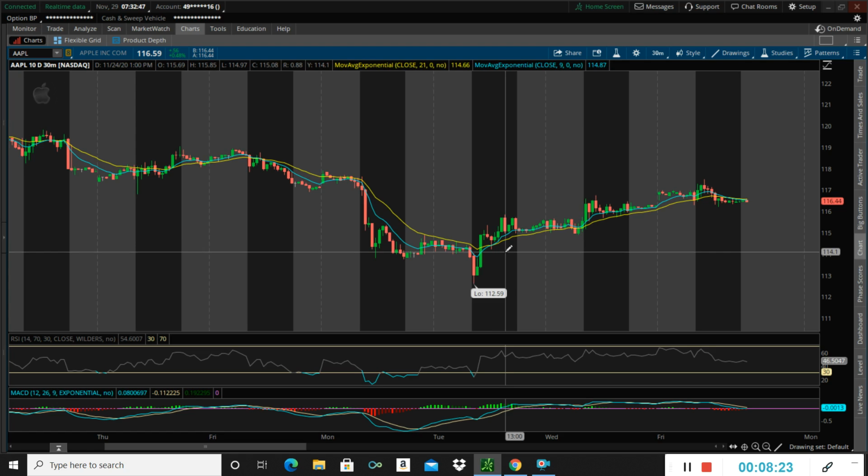I mainly just use supply and demand zones and level 2 times of sales. I really like price action more than indicators because you have to remember that indicators are lagging, right? Indicators are literally a result of price action. So they're only telling you what the chart is giving off. So they're like secondhand information. I'm not saying that indicators are bad. I'm just saying to keep that in mind when you're using indicators to place a trade. But yeah, guys, other than that, those are really the ones that I would consider using if you want to use indicators for day trading or swing trading, whatever you want to do.